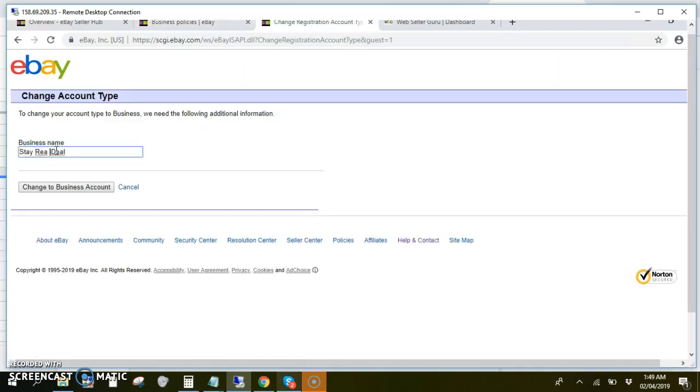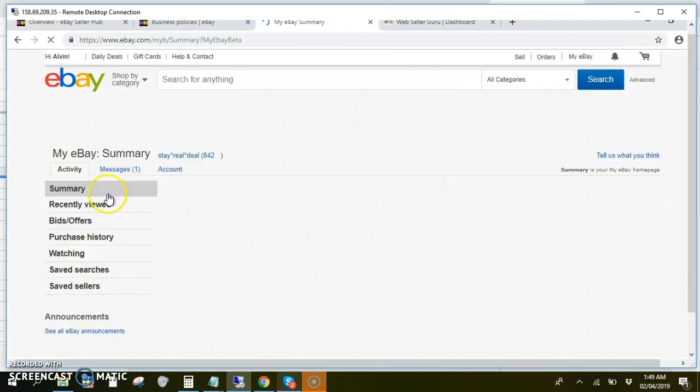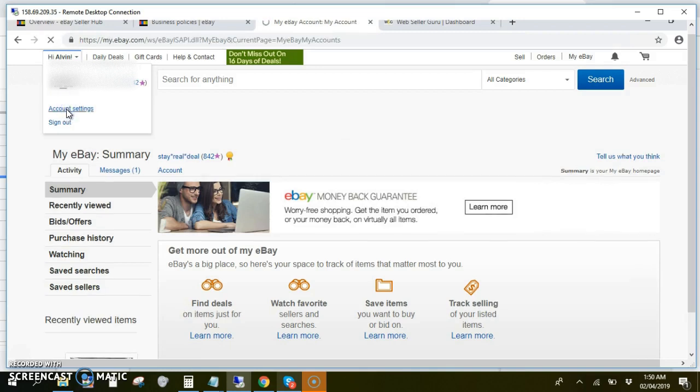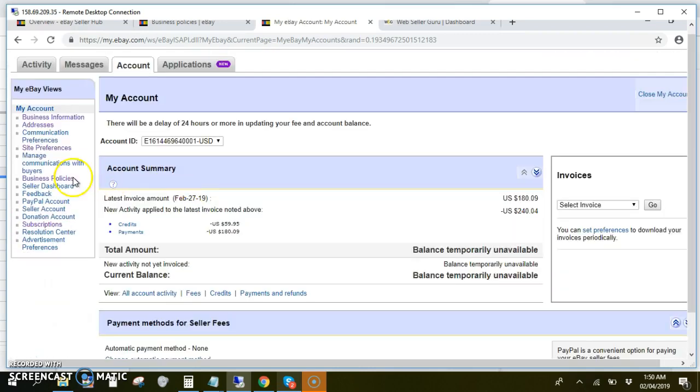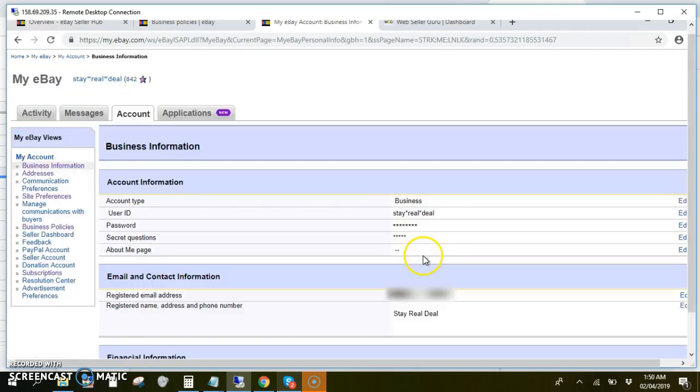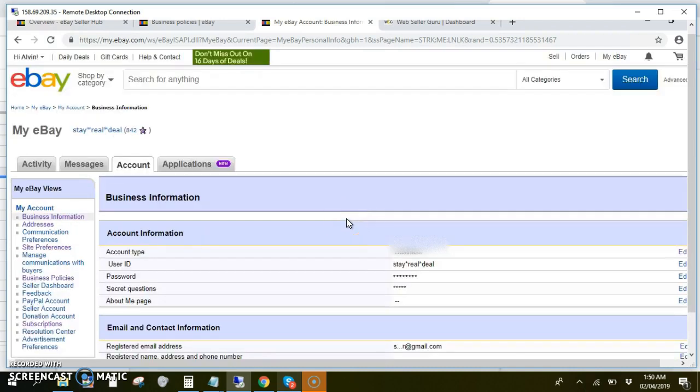So let's use this. Just change to business account. Let's check if it applied. If you want to sell items, please choose the account type to be business. So there you go.